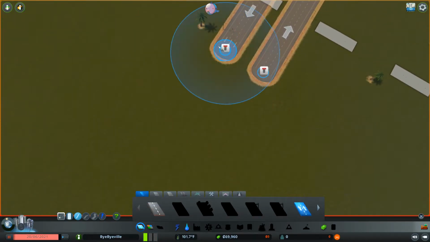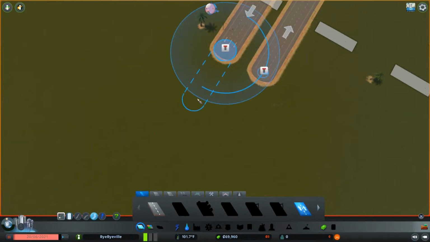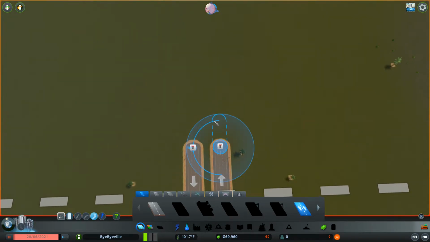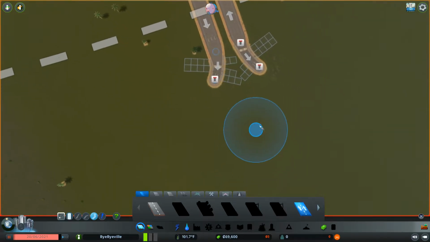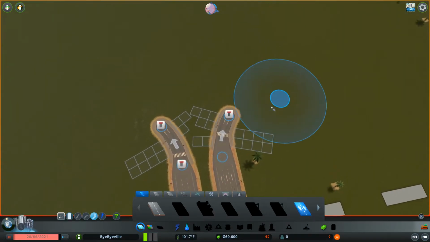We'll just do a one-way right here. And we're going to want to curve it, because we're going to want to have it go into a roundabout. So we're going to do the same thing for this. Curve it, so it kind of goes into a roundabout right here. Okay? Then we can basically make a roundabout.